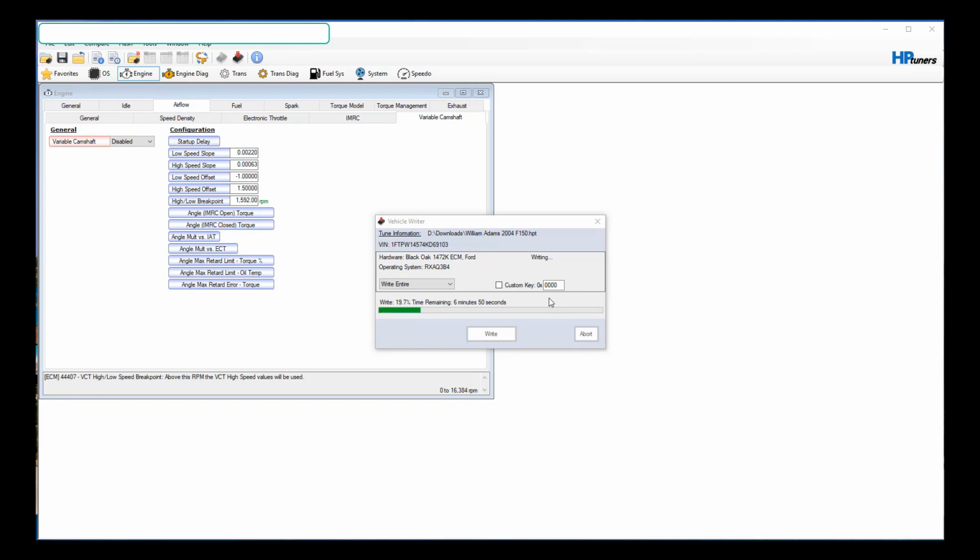Something to be said though, if you're on a laptop and you're doing a screen recording like I'm doing, make sure that your laptop has enough power to do both things at the same time, because that can potentially be a problem as well. So keep that in the back of your mind, not to do it on a laptop that's weak. When I say weak, meaning not a lot of memory and a slow speed processor. This unit here is fast enough to do anything, so that's why I'm able to do that, or otherwise I would not be doing this.